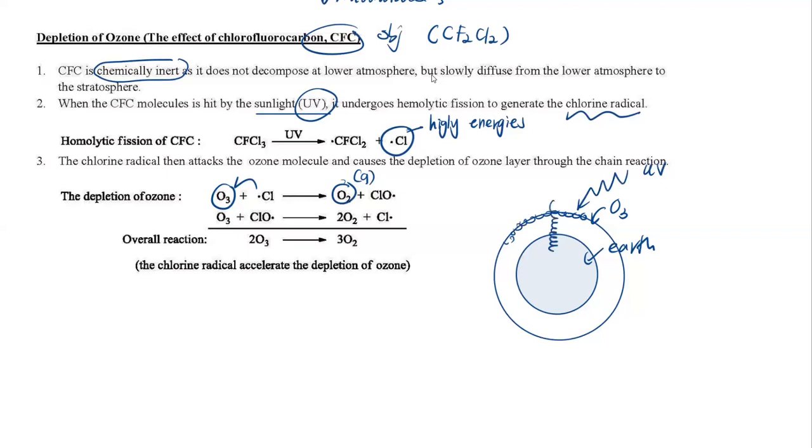and when you're using chlorofluorocarbon, this chlorofluorocarbon will later be released to the atmosphere. When it's released to the atmosphere and at the same time struck by UV light, it will decompose to form chlorine radical. This chlorine radical is very highly reactive, super reactive. So it will attack ozone. It will react with ozone to form O2 and also chlorine radical. So you can imagine this strike makes O3 turn into O2 gas and later be released to the atmosphere.